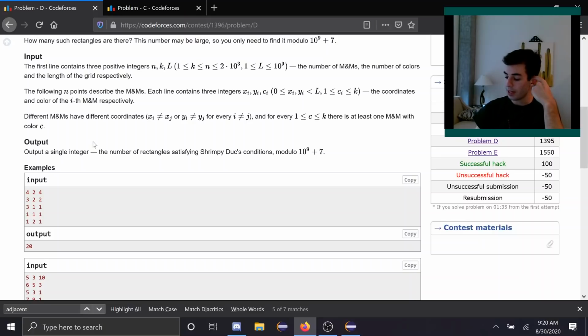I guess we could maintain this monotonic chain, and then you need 2D min. 2D min is kind of tough. It's like log squared at best.